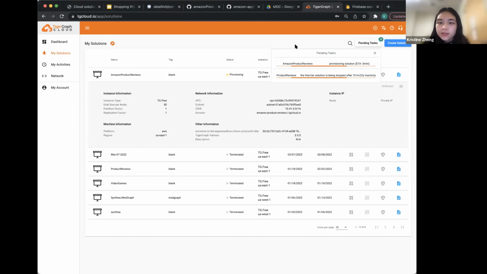So, it's still pending. It takes a couple of minutes. Something to note is for free solutions, you can only have one at a time. You can pay to have more than one solution active at a time. What that means is after you're done with a solution, you can terminate it and then you won't be able to open it again. But generally, when you're done with it for the day, you would probably just stop the solution and then next time you would start it again. Yeah, no worries. You definitely don't have to use the same domain name.